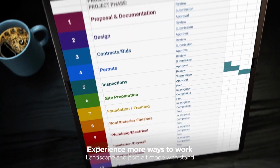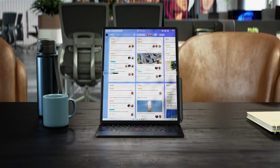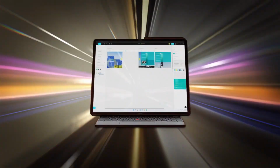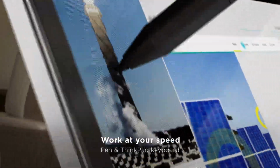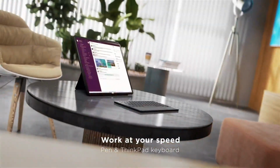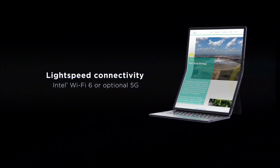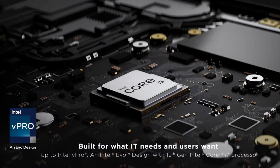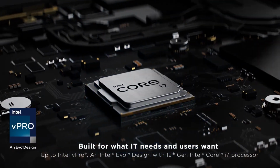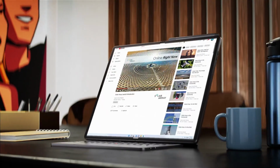If you're unsure what that means, it essentially has the ability to act as a laptop with a keyboard magnetically attached to the deck. And if you remove the keyboard, you can extend it out into a single, full-size tablet. Madeline Ricciuto said, "As a business machine, the ThinkPad X1 Fold 16 is perhaps positioned better than its competitors because its flexibility matches the current hybrid work environment better than a standard laptop might," in our review of the Lenovo ThinkPad X1 Fold. This means most people aren't going to need this laptop, but for those that do, our reviewer claimed that it's arguably the best foldable laptop available right now.